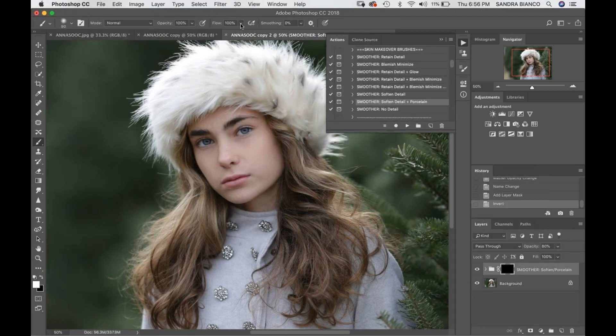This one takes just a little bit longer to run than Smoother No Detail. I'm going to take my opacity down to around 40 and start painting this around — I do like to go up into the hairline. It kind of gives it just a little bit of a glow. If I click on and off, you can see it's brightening up the skin and softening it just a little bit, but not overly smooth. I don't like to use the smoother too strong after I use frequency separation, because that's leaving the texture on — and that's what I like, so it doesn't look overly smooth.